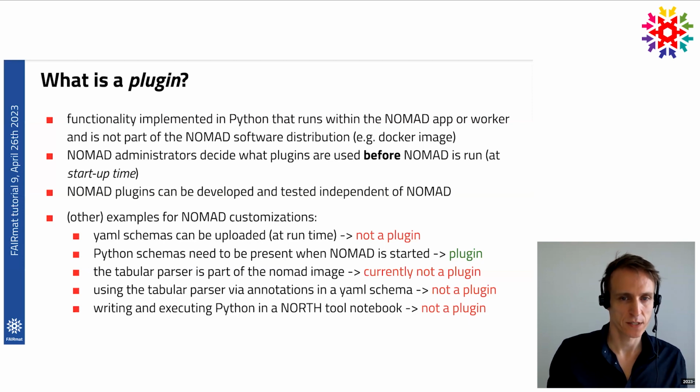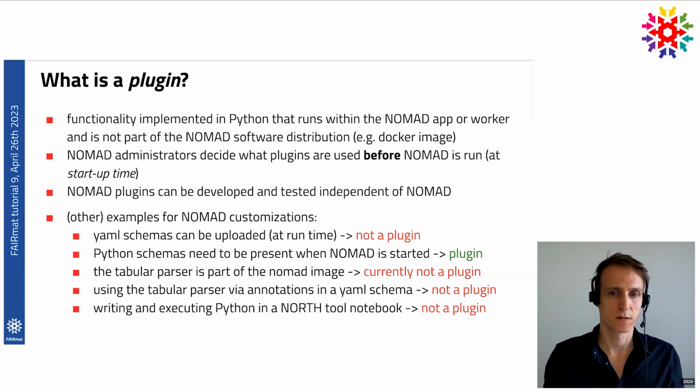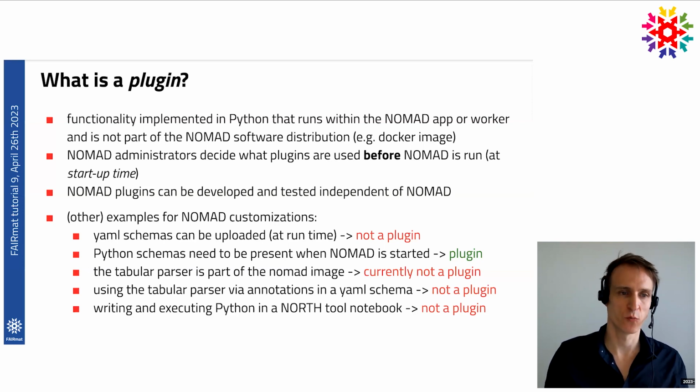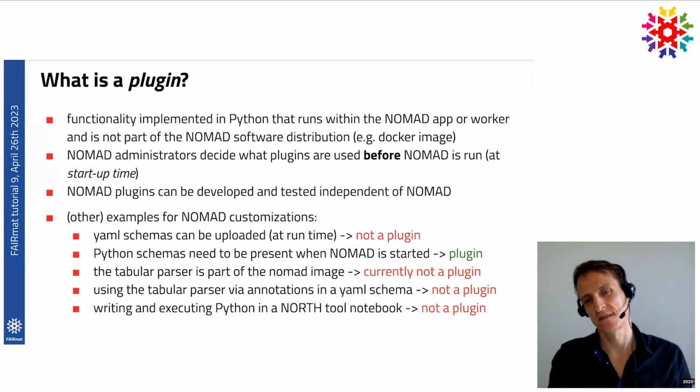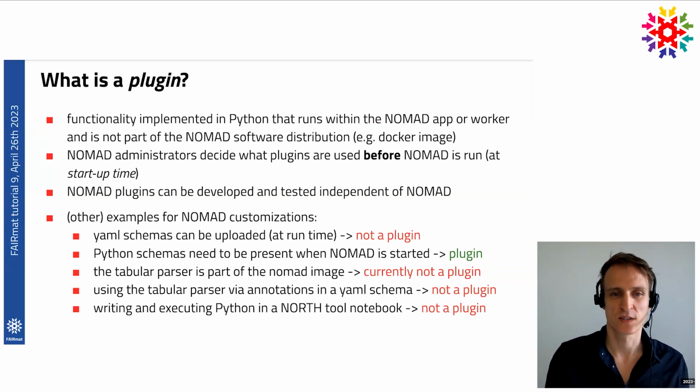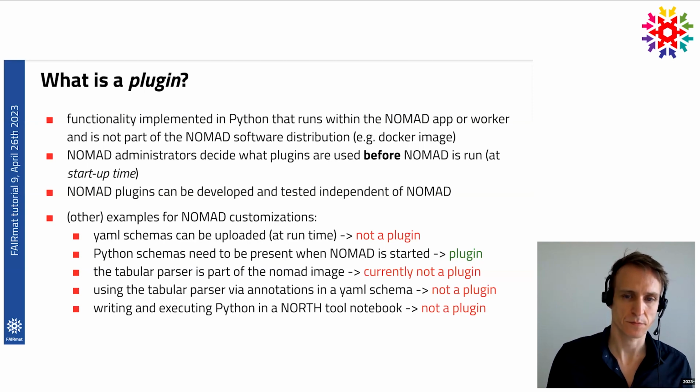The Nomad administrators are the people that decide whether a plugin is used and what plugins are used, and they have to decide this before Nomad is run, right? So plugins are something that is added to the system during the startup of Nomad. It's not added during the development, and it's not added later on, right? So it's really the Oasis administrator that can decide, I want to have this feature, I want to have that feature, and then they configure the Oasis accordingly, and then these plugins are in the system.